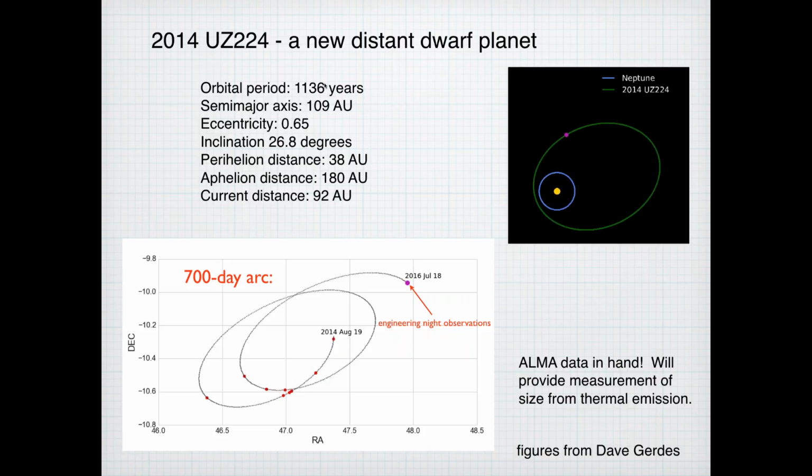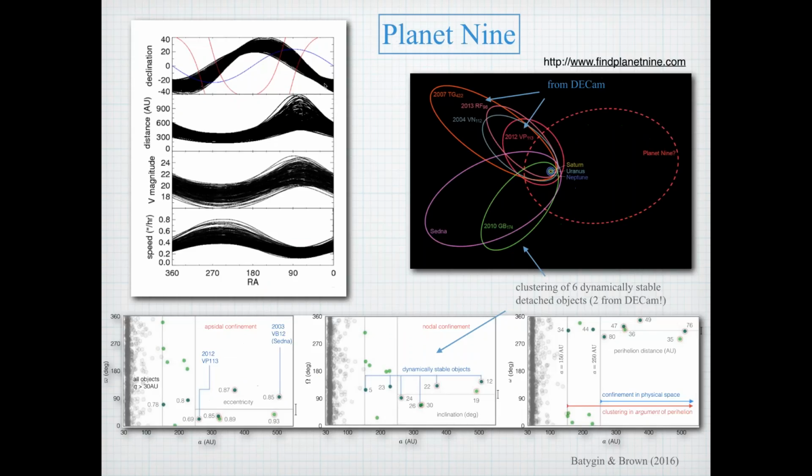Okay, so this was found in our search for Planet 9. Planet 9 is a hypothetical massive planet that was invented to explain this weird clustering of these 6 detached Kuiper belt objects that you see on the top right. Those 6 objects, you can see that the elliptical orbits are kind of aligned. Actually, the planes of the orbits are also kind of aligned. That's shown in the 3 panels on the bottom. These are weird solar system angles, but you can basically think of these 3 figures as the 3 Euler angles of the orbits of the 6 objects. And they're all clustered.